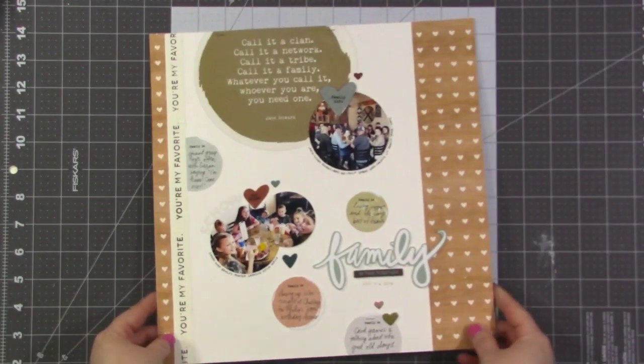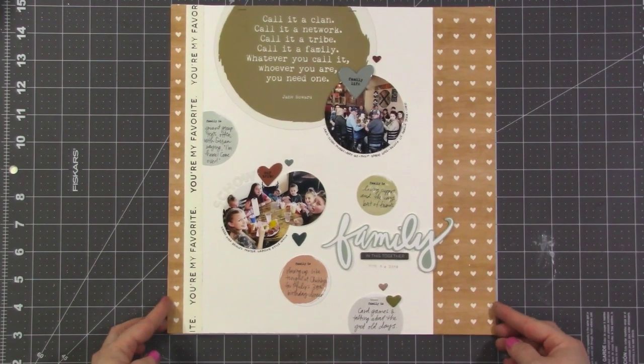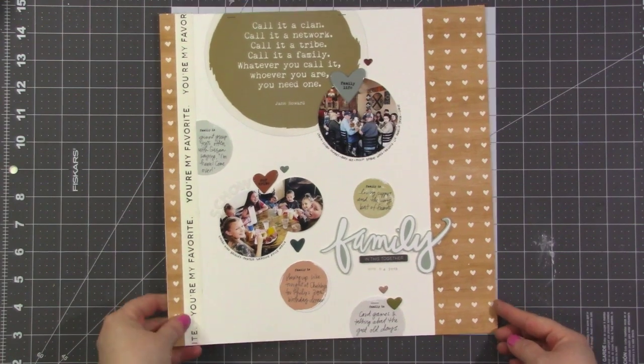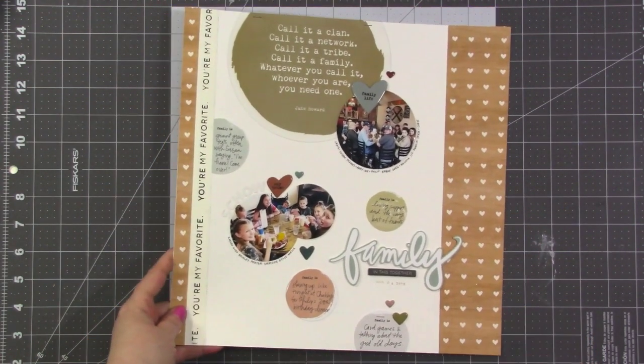This one is a layout I made for an Allie Edwards story kit. I think it's called the Family Story Kit, if I'm not mistaken. Love that one. It's very neutral, which is different for me lately.